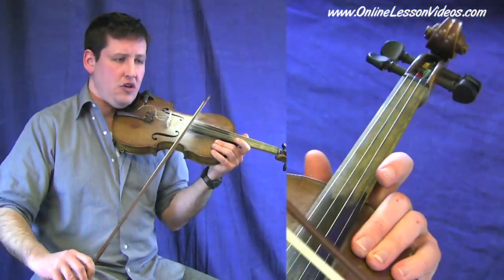Okay, so this tune revolves a lot around the key of G, which is the root key, but also it goes into E minor a lot. So to start off, let's take a look at some double stops and some note combinations that you'll be using a lot in this tune. First off, to start, we'll have a G and a D.